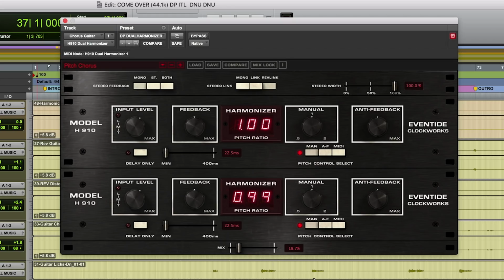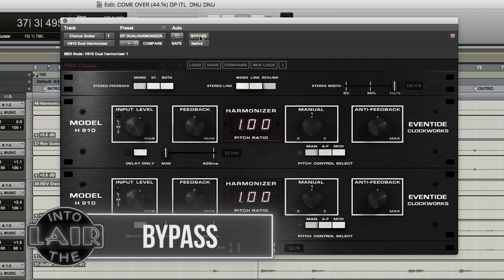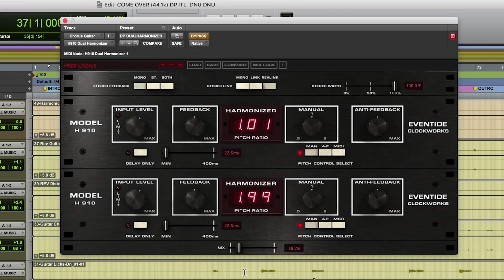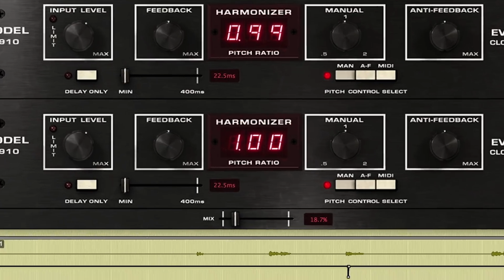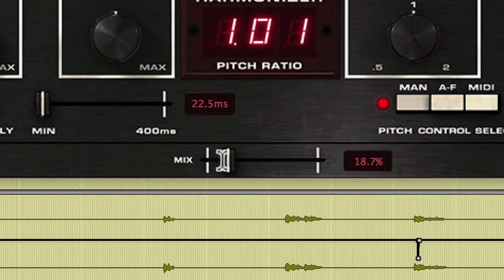Okay, here it is on a guitar. And without it. Adds a little color to it, a little more stereo-ness. Gives it a cool vibe. Right now I've got the mix a little low. I'm gonna exaggerate it for you. Let's check it out in the mix. Here we go. Watch me right here. I'm gonna increase it as we go.